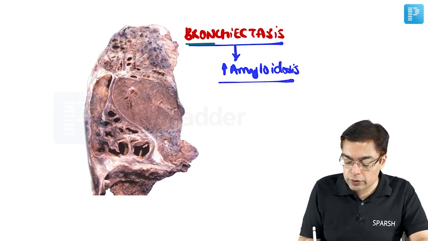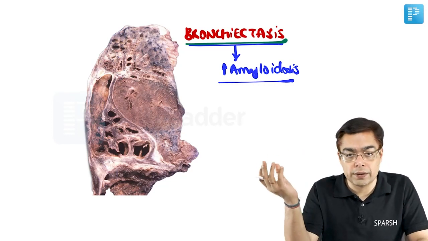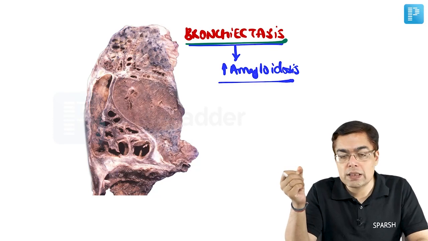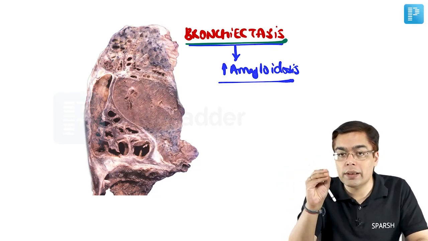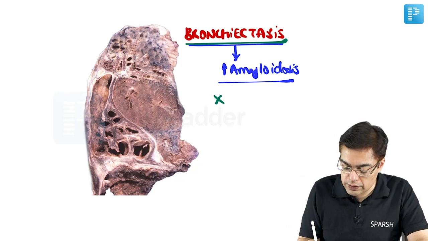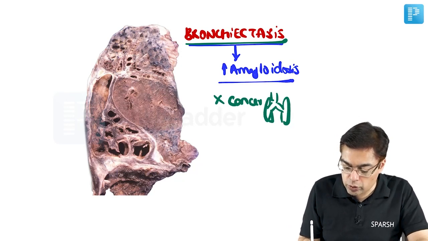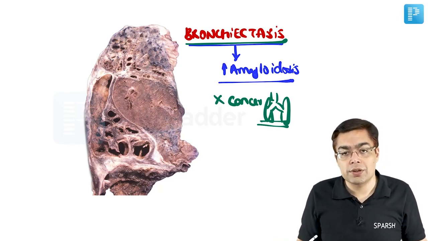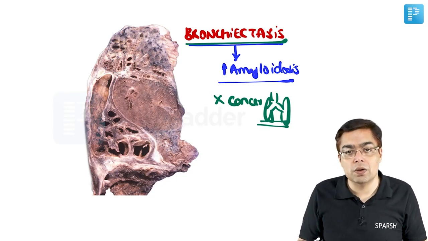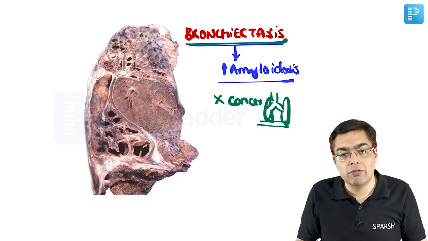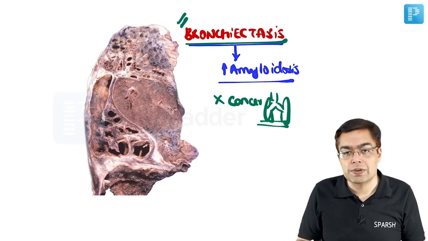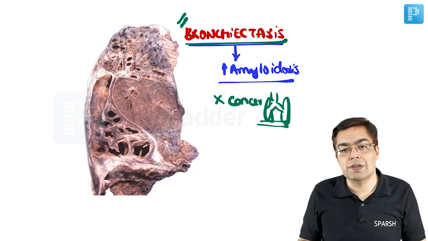Please be familiar with the fact that bronchiectasis is an example of a perfectly benign condition. So in spite of having that abnormal dilatation of the airways, these individuals are not, and I repeat, not going to be at high risk for development of lung cancer. So there is no risk of cancer of the lung that you would associate with a condition like bronchiectasis. That is what you need to have an idea. Of course, there can be certain uncommon conditions which can be seen clinically like Kartagener syndrome, which is seen because of a defect at the level of the dynein arm of the cilia, which can also be associated with development of bronchiectasis. So that is what we need to have an idea so far as this condition is concerned.